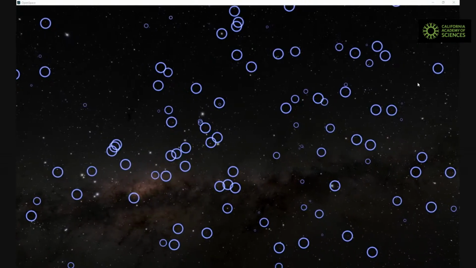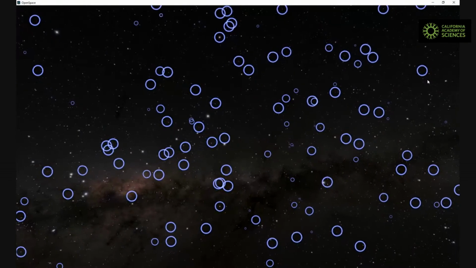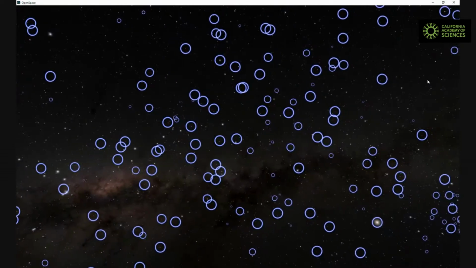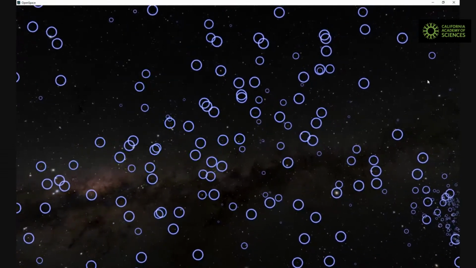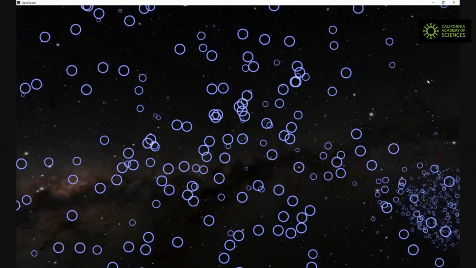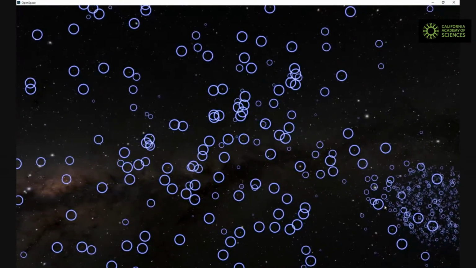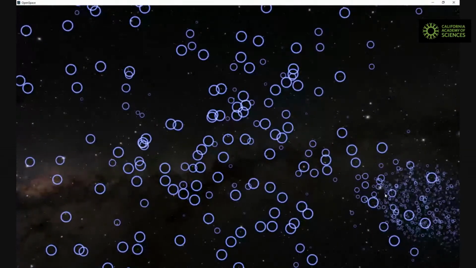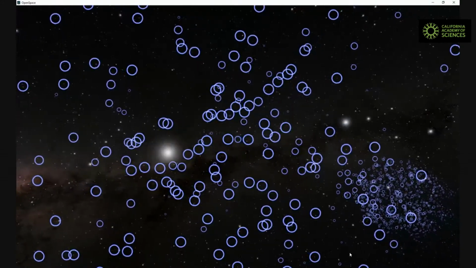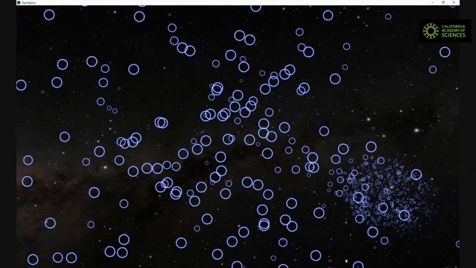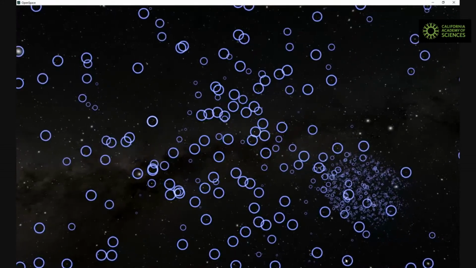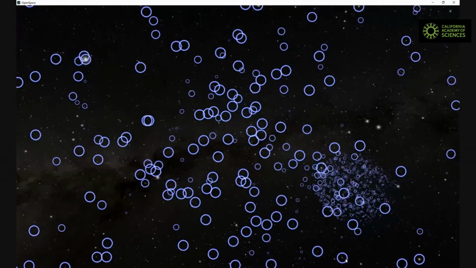Exoplanets. These show us where there are planets outside of our solar system. Every single one of these blue dots is a star that has at least one exoplanet. Many of these have multiple exoplanets, just like our solar system has multiple planets too. If you look at the bottom right over here, you can see there's a higher concentration of exoplanets in that direction. That's because that's the direction the Kepler Space Telescope looked. It looked at one part of the sky for a really, really long time and found a bunch of planets in that direction. So that's why there's a lot more over that way.